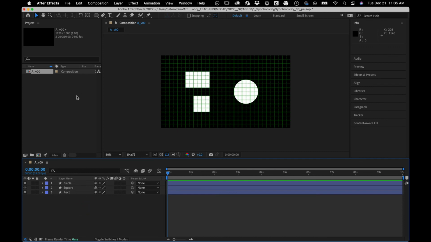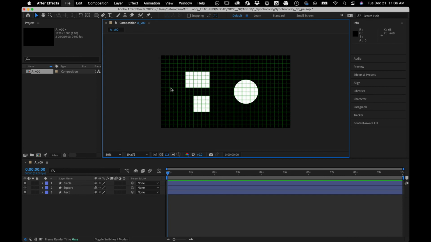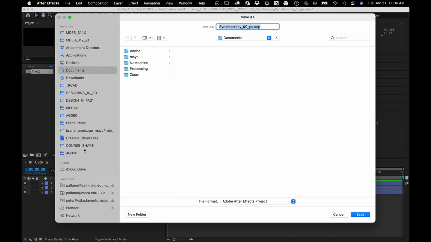All right. Now, I could save, but whenever you make a major change to your file, like some kind of noteworthy progress, it's better to save as. So I'm just going to go save as, go to my folder, which is over here.